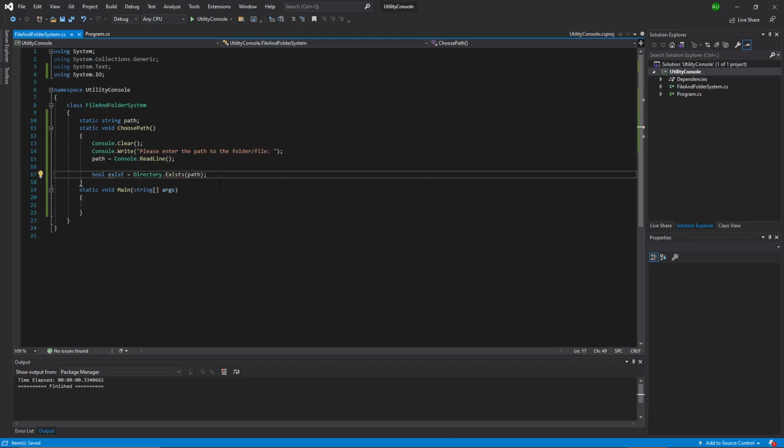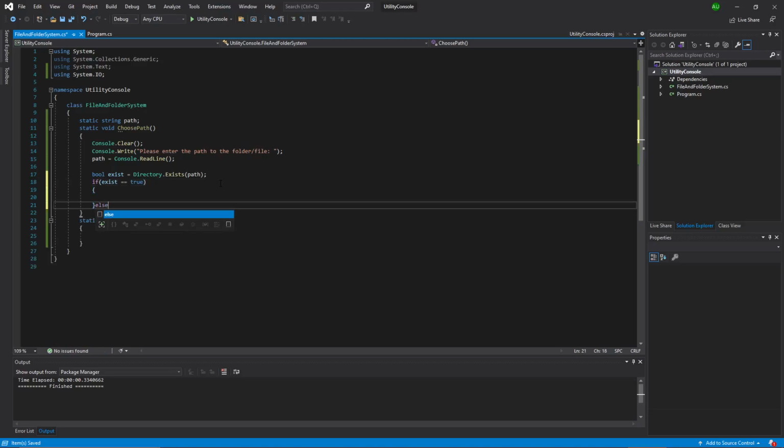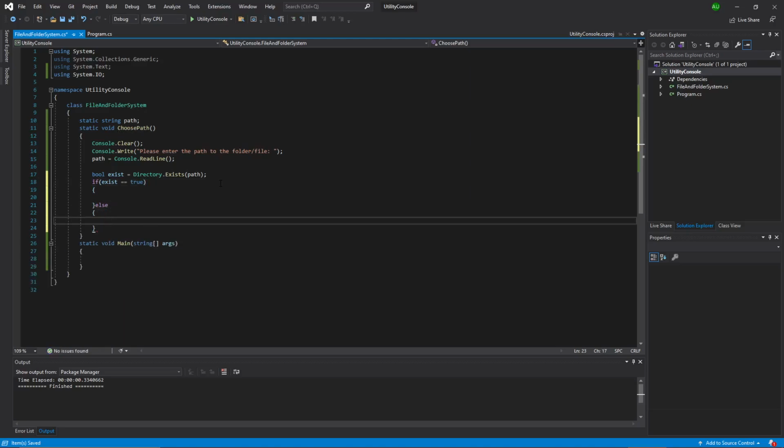If exist is equals true, else, we are going to Directory.CreateDirectory path.